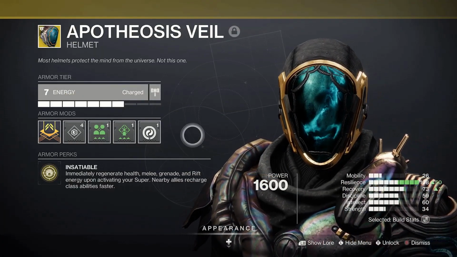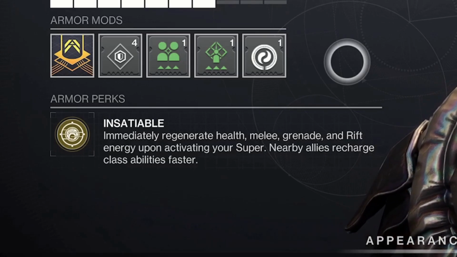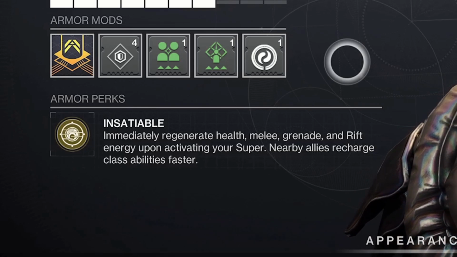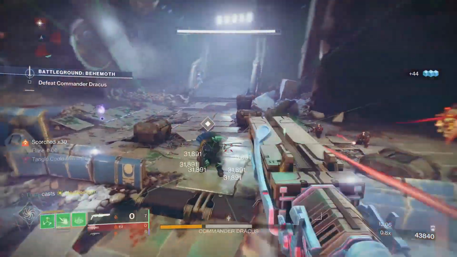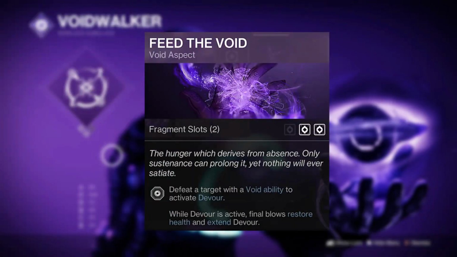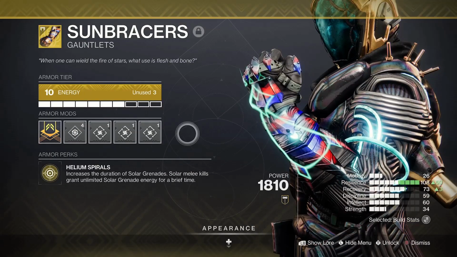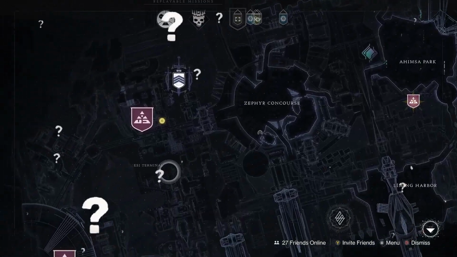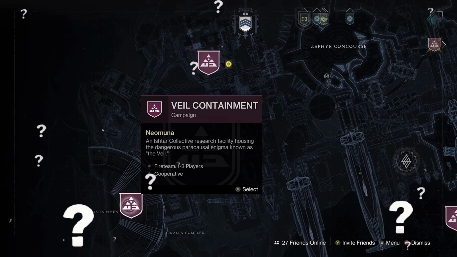Insatiable actually sounds pretty good as a perk, whereby on casting your super you'll immediately regenerate health, melee, grenade and rift energy, and you'll increase the class ability recharge rate for any nearby allies. Yet most builds in Destiny 2 can do all of this but even better. You can spam Devour or Restoration for infinite health, there's a ton of melee builds, and some bracers will give you unlimited solar grenades. It's a below average exotic, and just like the Veil on Neomuna, which nobody knows anything about, I've literally never seen anybody use this exotic.